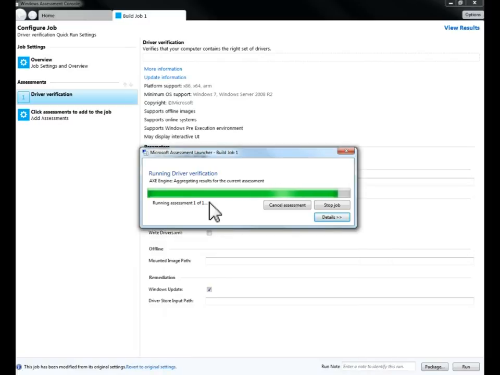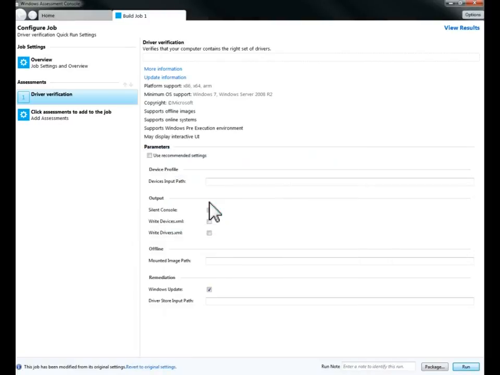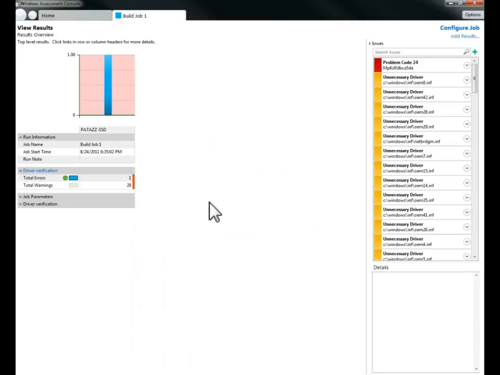The assessment itself is collecting data now. It has gone out to Windows Update, done a query of Windows Update, gotten that information down, processed, done the analysis, found problems, and created issues to show us what those problems are, and actually showed us the report that appears on the screen right now. Let's take a look at this.